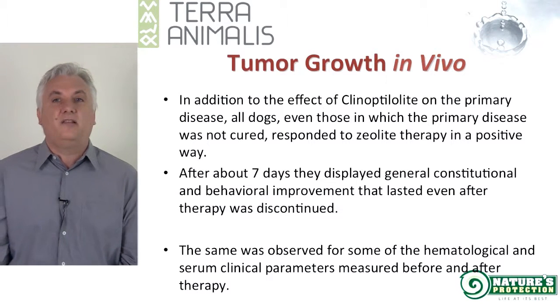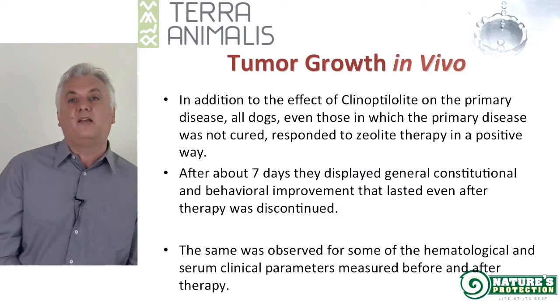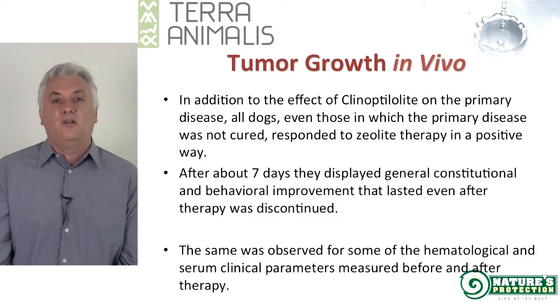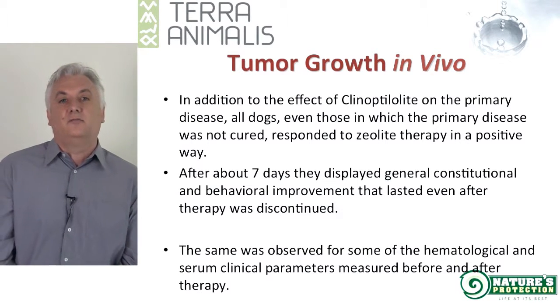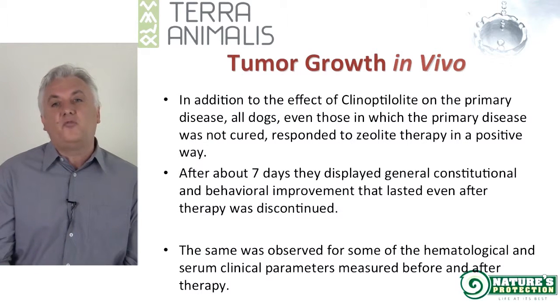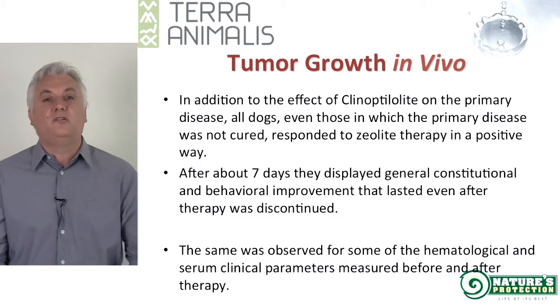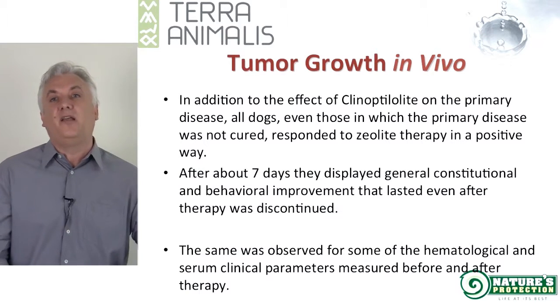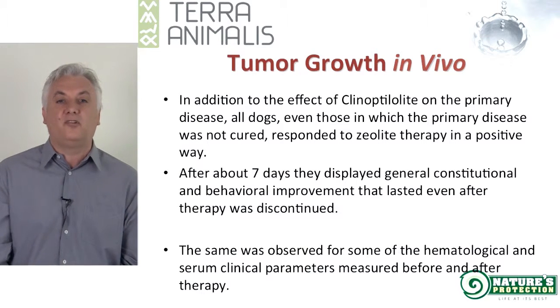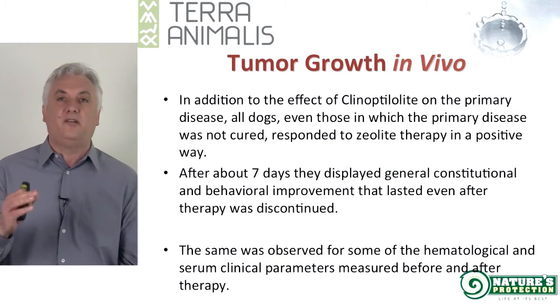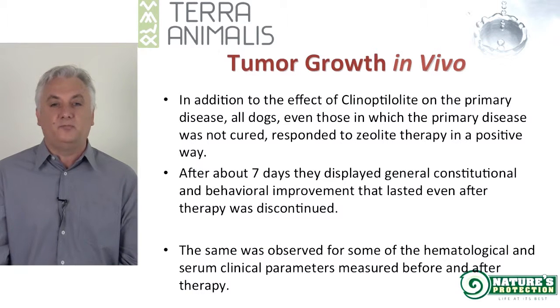So for the dogs that didn't react to therapy and who had a later stage of the tumor, when giving this micronized clinoptilolite, they responded in a positive way. After about 7 days, they displayed a general behavioral improvement that lasted even after the therapy was discontinued. The same was observed in hematologic parameters, so these parameters went down.